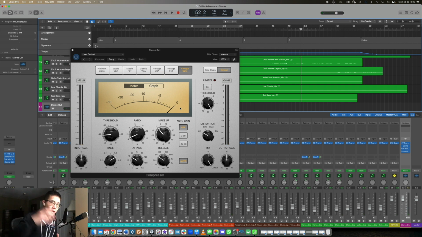I'm not trying to squash the mix. Orchestral music usually isn't like that unless it's like a trailer piece. But in this case, I wanted to keep it relatively natural, so I left the ratio about 1.6 to 1 instead of anything higher like 2 to 1, 3 to 1, which would really squash it down. And then I just adjusted the threshold until the needle was only moving just a little bit. Turned off the auto gain and did my own makeup gain about 0.5 decibels, which was about the same as what was being compressed in the compressor. And that's it. So super simple with a compressor.